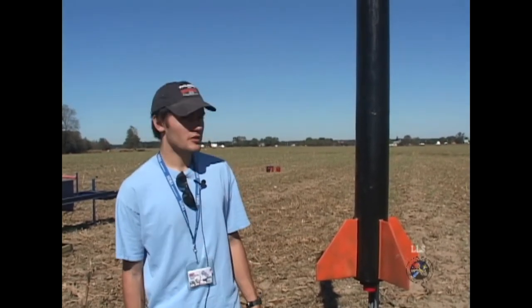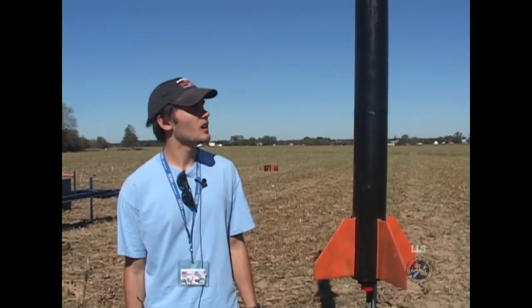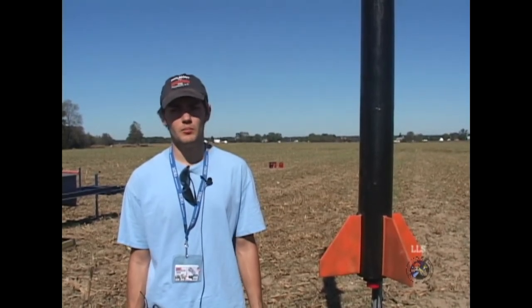The nose cone is solid maple. I turned it on a lathe. Weighs about 15 pounds, just that. Electronics? I have two altimeters, an Olsen and a Missile Works.